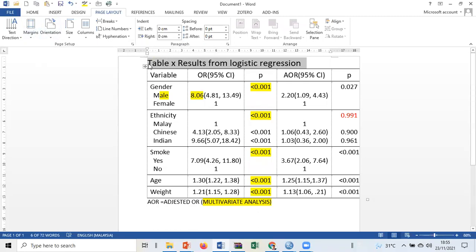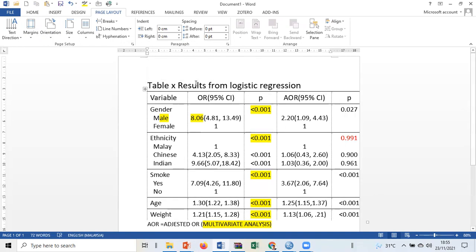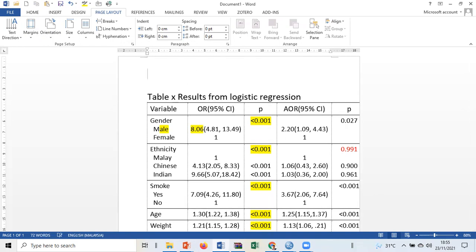So there will be two objectives. Objective 1: prevalence of hypertension. I put HTT for hypertension.